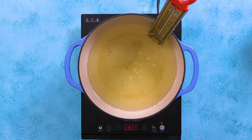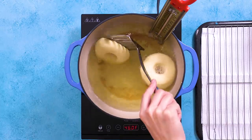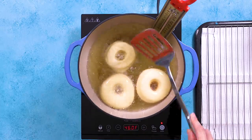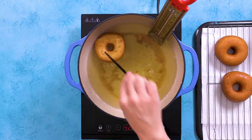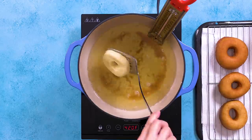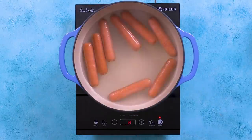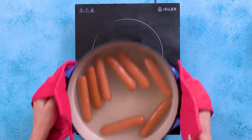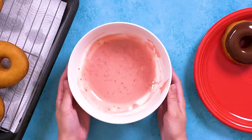Alright, it is frying time! Heat the oil in a Dutch oven to 375 degrees Fahrenheit. Carefully add the donuts to the oil using a metal spatula so they remain puffed up. Fry them until golden, about 45 seconds on each side, and transfer the donuts to prepared cooling racks. Cook the hot dogs as desired — we boiled them in water, the super easy way. Now all of the elements are prepared and we are ready to assemble the dog nuts.